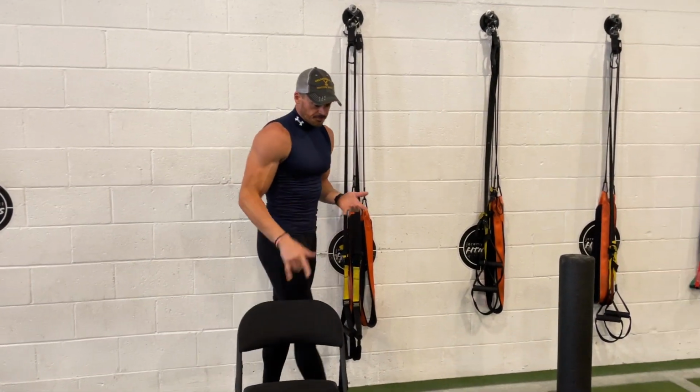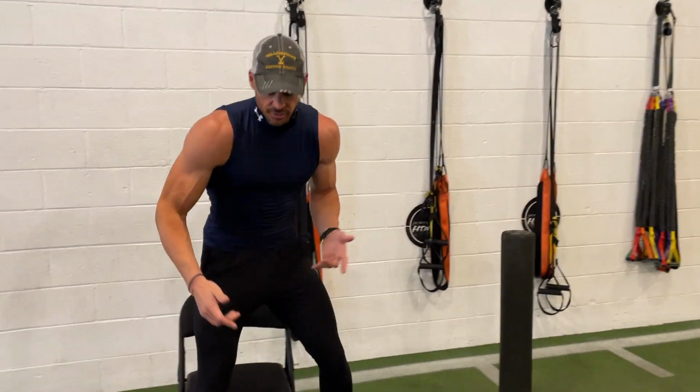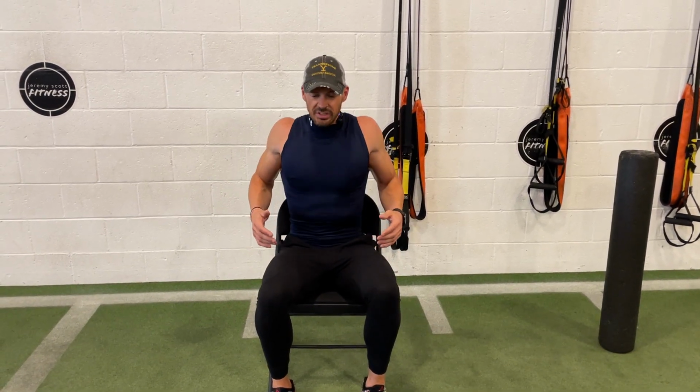The other thing I do like is just the basic seated shrugs, because you guys are going to be obviously stuck in the chair all day. A lot of times we're rounding. If we can, obviously have a little bit higher setup, but if nothing else, when you're here, just squeezing those shoulder blades behind you. So I'm just squeezing them back, trying to just retract a little bit as I sit here.